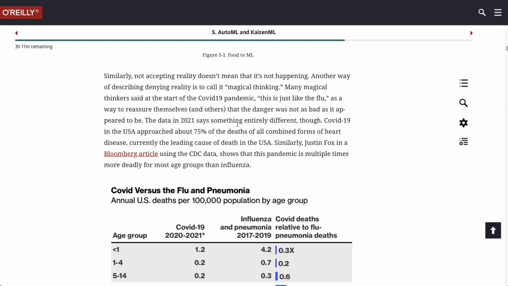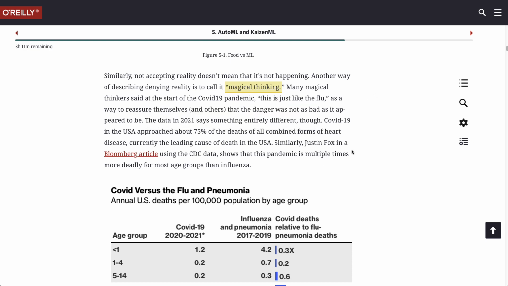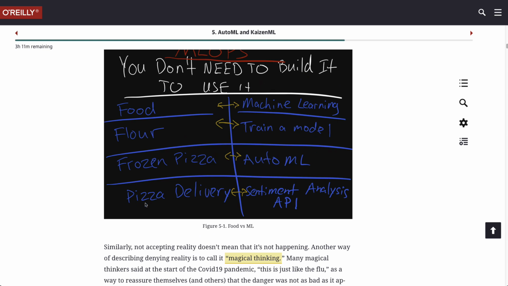I think it's similar. I would call that when people are not aware of this, it's something I would call magical thinking, right? Like, again, if you go back here, if someone says, well, pizza delivery, that's not pizza. Well, no, it is. It is pizza. You may not accept the fact that it's still food because you didn't make it, but it is. Similarly, if you ask a very small kid, maybe they only want you to get pizza delivery because they want the pizza from the pizza company. But if you make the food yourself, sometimes they get very upset. Oh, you can't make pizza. Only Domino's makes pizza, right? Like this is magical thinking.